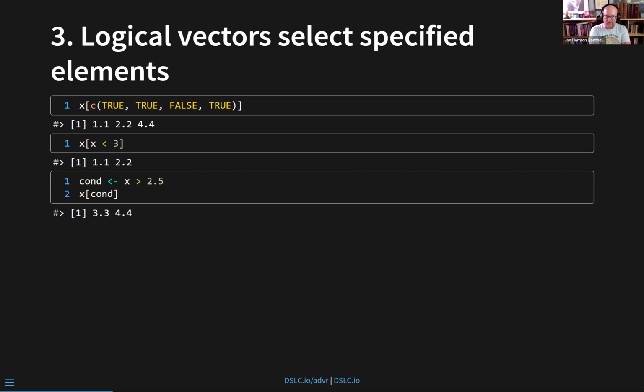The nice thing about that is you can do Boolean conditional logic. So X, where X is less than 3, you can just put that in as your subset, and that gets you any value that is less than 3. And then you can also assign that condition to a variable, attach it to a name, and use that as your subsetting.